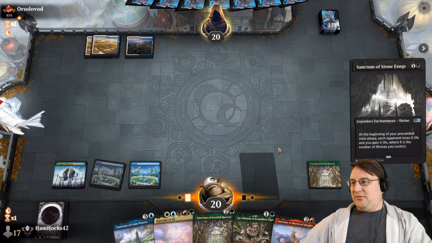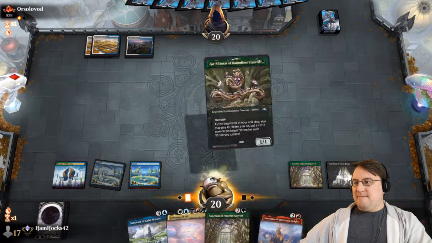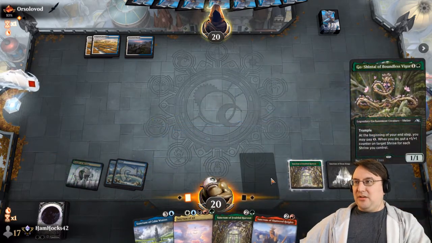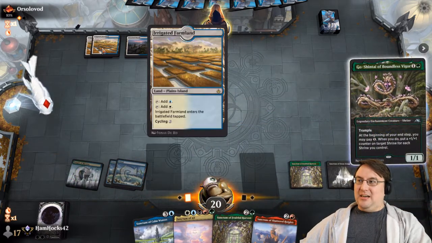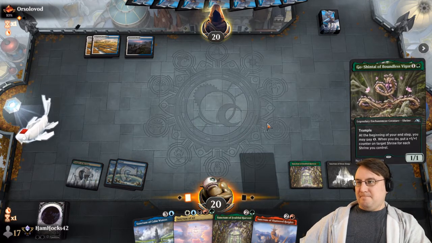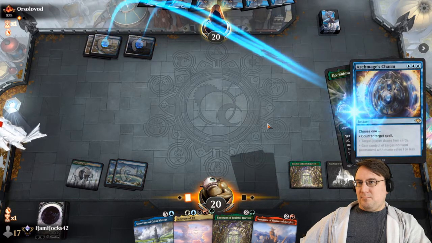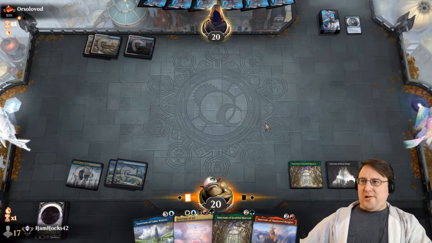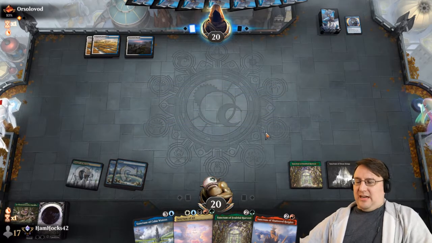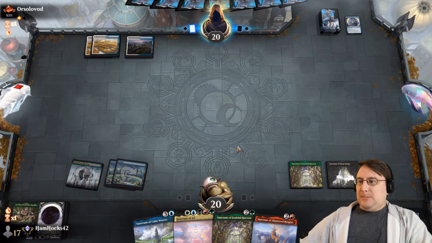See, does the Sanctum of Stone Fangs resolve? If not, we're going to follow up with the Go-Shintai of Boundless Vigor. Actually, even if it does, we're going to follow up with the Go-Shintai of Boundless Vigor. Now we may see a Jwari Disruption or Mana Tithe, very possible. Or just a good old-fashioned Archmage's Charm. Okay, that was one of our win cons, so that's fine. I can't blame him for that. That was a decent hit.